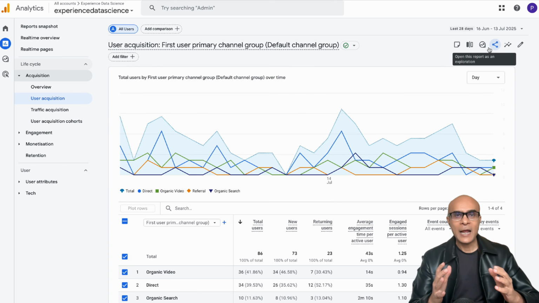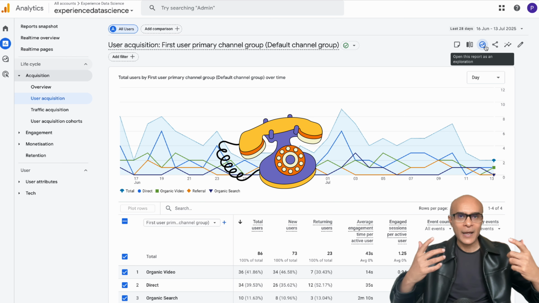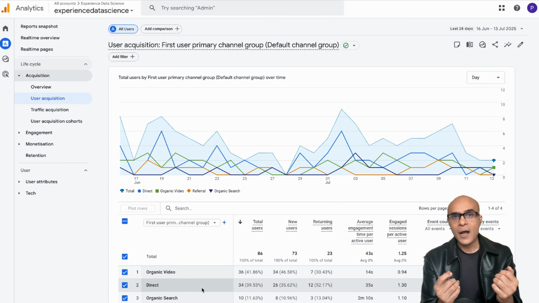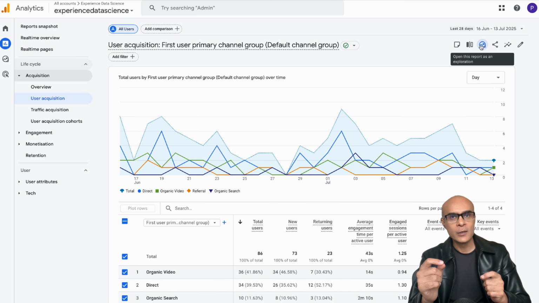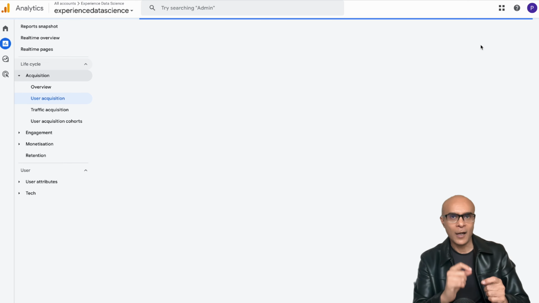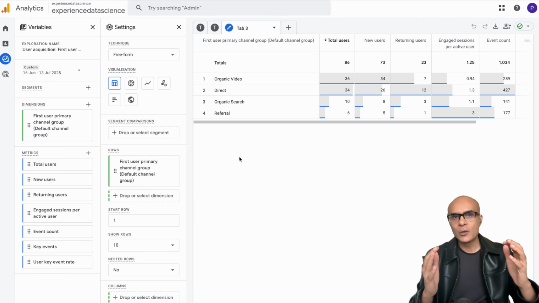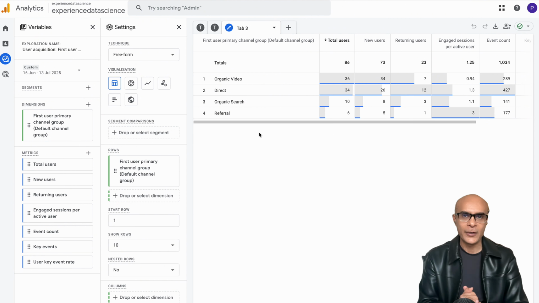And it doesn't have a chat interface. So for example, if I have a question in mind, I cannot just ask Google Analytics and get insights. I need to figure out which menu to select, which visual to use in order to get my question answered. But we can use the Google Analytics tool in order to download the data so that we can further analyze it using an AI tool.